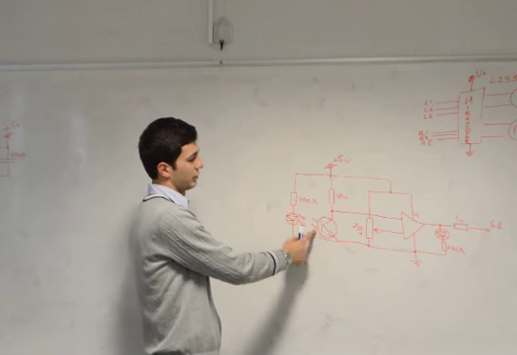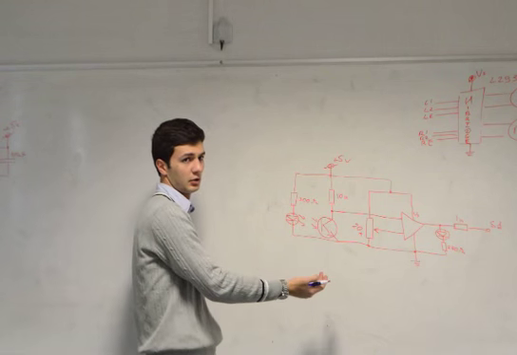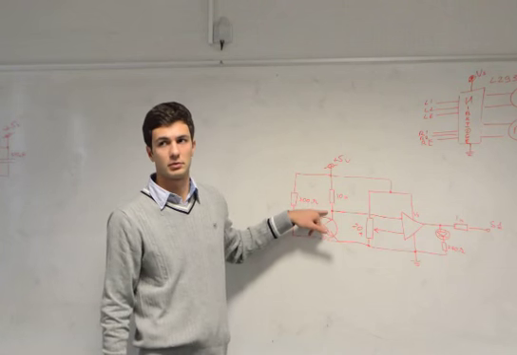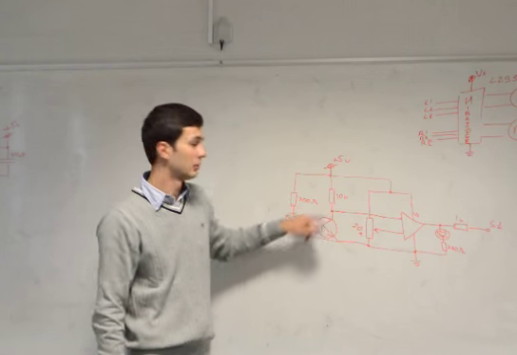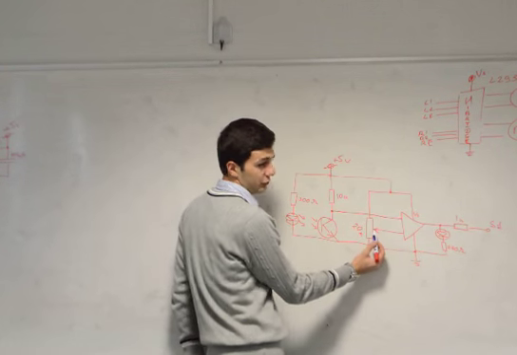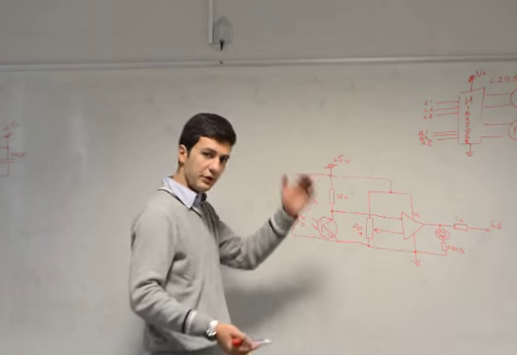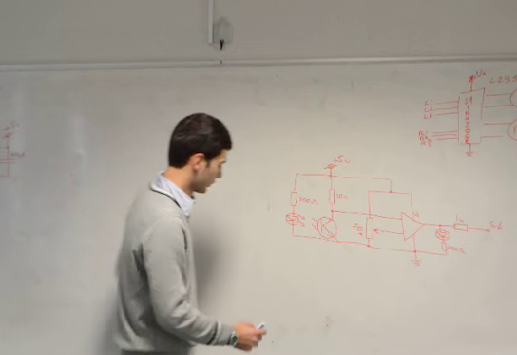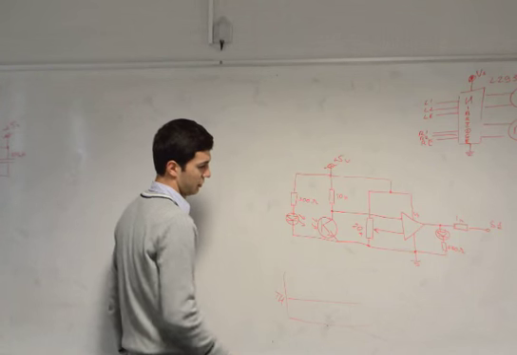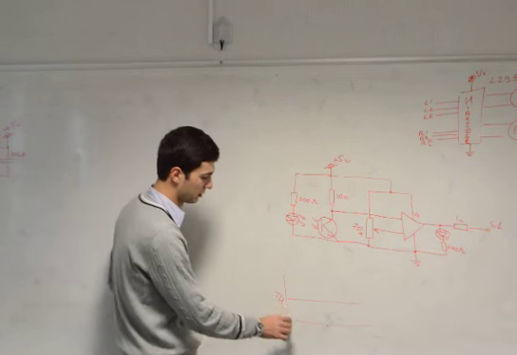So the light here changes. When it changes, the current from the transistor differs. When it differs, we have a voltage drop here. The voltage at this point changes as well. And we have a threshold here. This is a constant voltage, for example, it can be 2.5 or 2.7, anything between 0 and 5. So we will have our threshold here, and this point will change depending on the light.